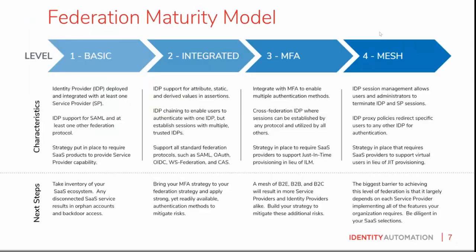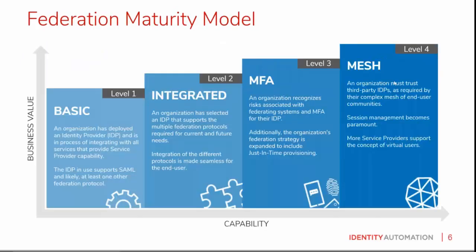And I have a real quick question, Troy, before we go on. That was a great introduction. Is there any reason that an organization has to start with level 1 at basic, or can they go straight to level 4? So in the case of Federation, you would, because the prerequisite to all of the levels is that you have an identity provider in place. So in this case, you would need to start there, but that doesn't mean you have to do level 1 to level 4 serially. You can certainly do capabilities in advance. So this is just one way of planning it out. So good question. Okay, thanks, Troy.